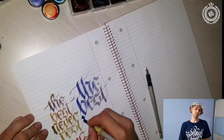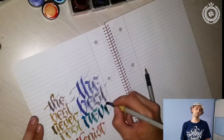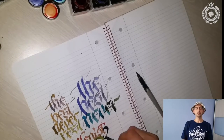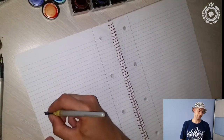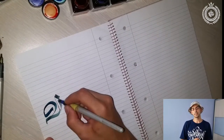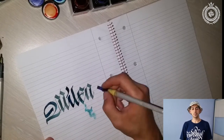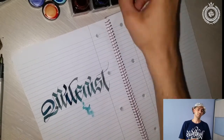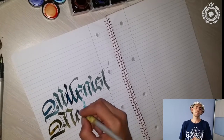Yeah, it works perfect on all kinds of surfaces. It's recommended mostly for paper and craft books, but I use it a lot on printing paper, on my notebook, and in a few days I'll test it on the Royal Talens sketchbook, as well as the special Ecoline liquid watercolor sketchbook, and I'm really interested to see what the result will be. You'll be able to check this in a few days.